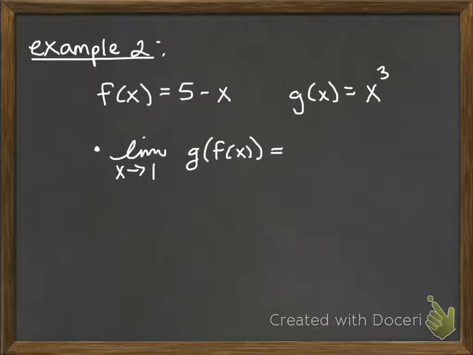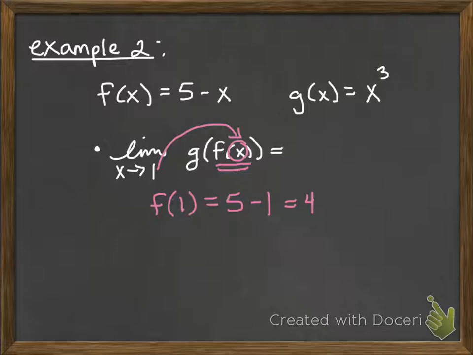So the first thing I see in here is this f of x. Now, if I pay attention to the notation of functions, I want to do f of what we are approaching first. So for f of x, I replace this x with what I'm approaching. It's no different than the problem before. So f of 1. How do I determine what f of 1 is? Well, it's pretty simple. You take your f function, which is 5 minus x, and wherever I see an x, I'm going to replace it with a 1. So 5 minus 1, 4. So the first part of this problem is done.